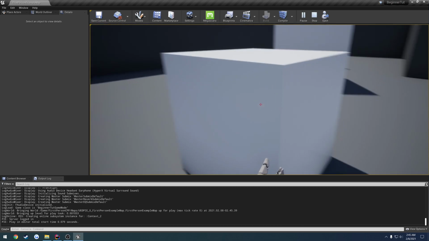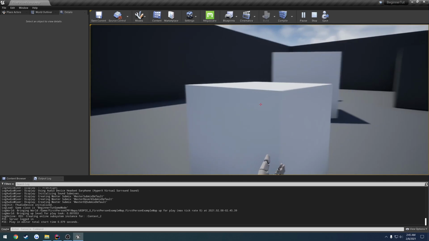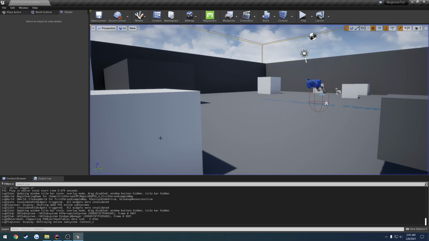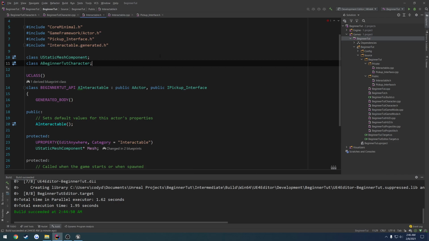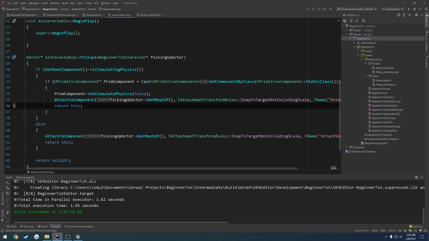And now we can pick it up, but we cannot pick up this guy here. And if we wanted to add that interface to anyone else, for example, we could add it to our own character and pick that up. Any class we wanted to be able to pick up, all we would have to do is make it inherit this pickup interface like that. And that's it. And then we could have our own functionality built right into the pickup function itself. So each class, you could have a different way to actually implement how it is picked up.